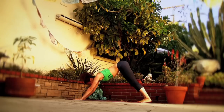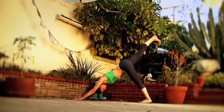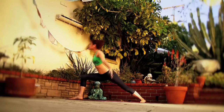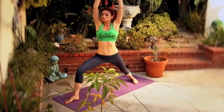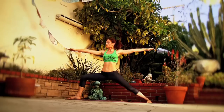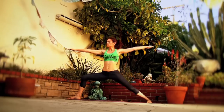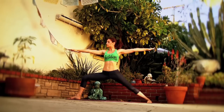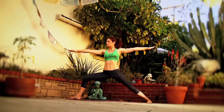Shoulders away from the ears. Inhale, right leg comes up. Exhale, right foot between the hands. Inhale, warrior one. Open to warrior two. This is your resting period between the intervals. Take a nice deep warrior two, but come back to your breath. The focus is to come back to your breath in a steady vinyasa flow.